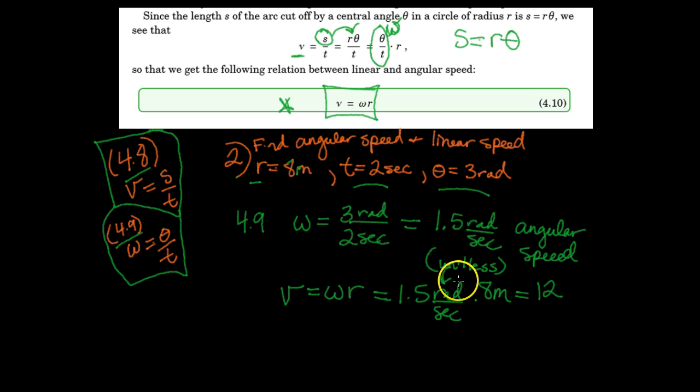And what I was saying is basically, since they're unitless, they can kind of go away. Isn't that convenient? So 12 meters per second. And just make sure that your answer makes sense. If you're dealing with linear speed, then you're talking about some unit of measure that measures length, right? So it's like linear line, meters per second, versus angular speed. You're measuring an angle over time, so it's radians per second.